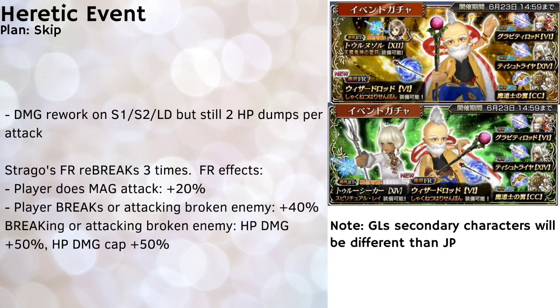Overall, Strago is pretty decent as an AoE magic DPS character, but my plan is to also skip this banner. I don't really have a lot of interest in Strago's FR, and I already have all his gear up to his LD. So if I'm going to use Strago at all, I'll probably just pair him with another FR user, such as Penelo.